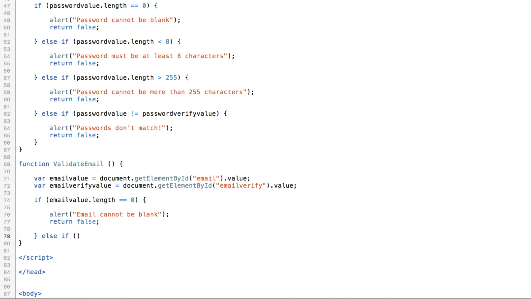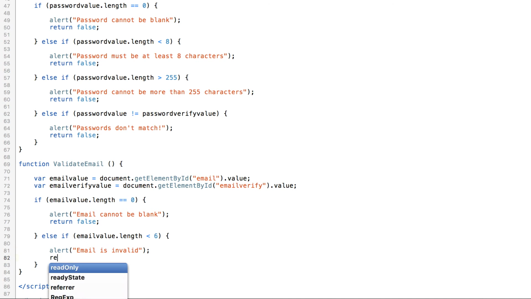Else if email value dot length is less than 6, then alert, email is invalid. Return false.